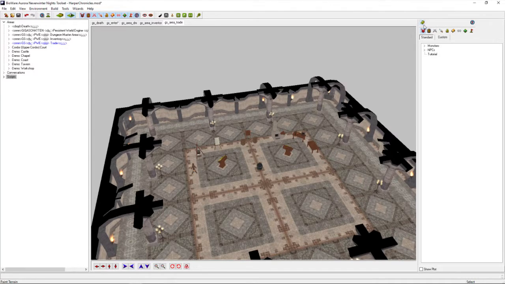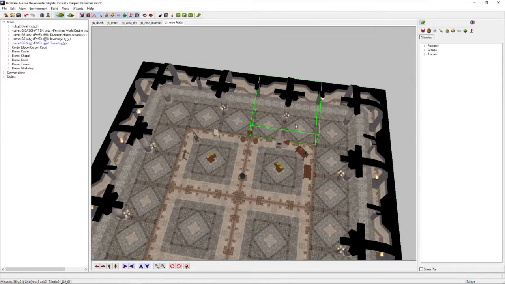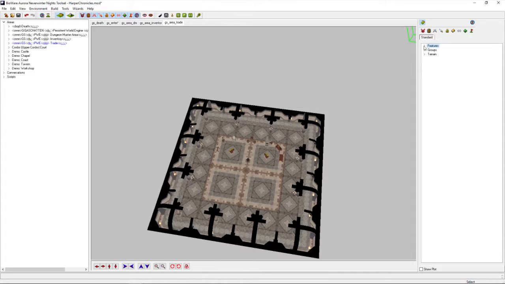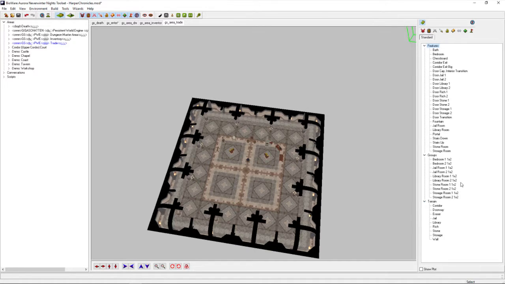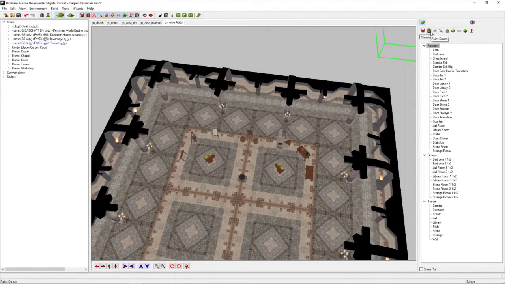before I move on. So, this top one, paint terrain. This brings up the options for whichever tile set you're using. This one here you can see is castle. Features, groups, terrain. This allows you to set out preset tiles. You can see here library rooms, bedrooms, as well as just areas of floors and corridors and domes, doors and so forth. Pretty self-explanatory. Over here on the other side, paint start location. You only have one of these in the module. That's already in the loading area. You don't need to touch that when creating your world.